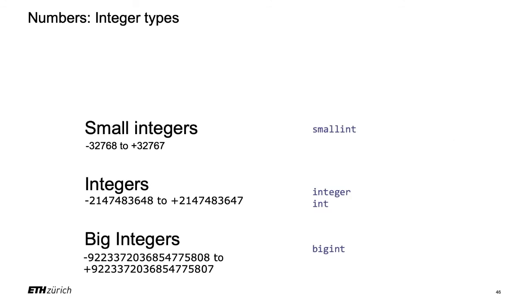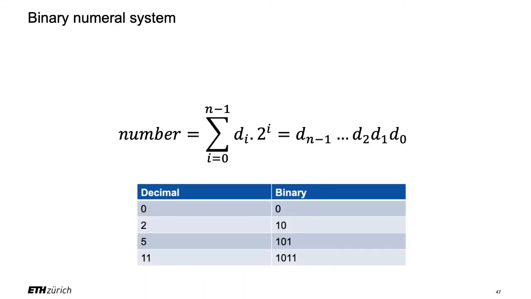Okay, now these are the names. We call the 16-bit one smallint in PostgreSQL, integer or int for the 32 bits, and bigint if you want a 64-bit integer. Here too, the choice depends on your knowledge of the data you're going to put in there. If you want a video counter, you should use bigint. If what you want to do is, I don't know, count the number of rooms at ETH, probably you're safe with smallint. Okay. So that's the binary numeral system. I can't tell you much about that, but basically in the end, it's going to be written in a binary form. It's just like base 10, except that you only have 2 digits, 1 and 0.